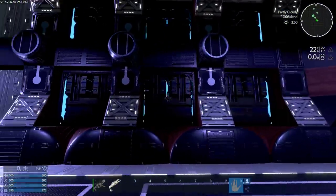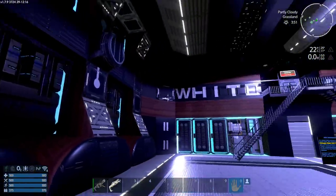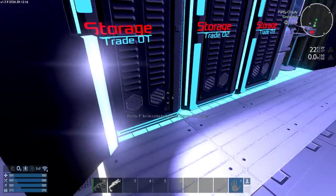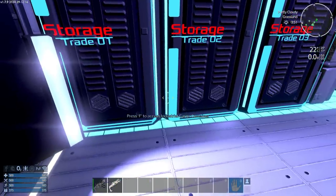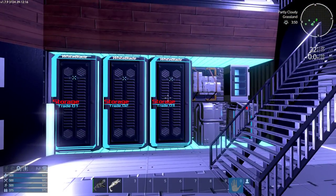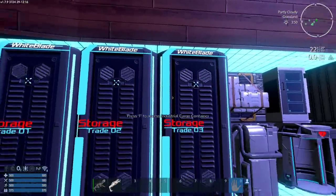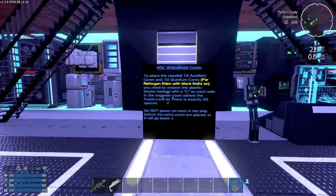Nicely detailed hangar here. I like all the side stuff going on here. Looks like we got some embedded fuel tanks over there, some cargo. Even the cargo boxes. Look at these big LCDs. They're all custom fit to that cargo box. That is really cool. Yeah, this looks custom for the ship, I would say. I've never seen this LCD before, and it's all named and everything. I'm pretty sure Annie created that.